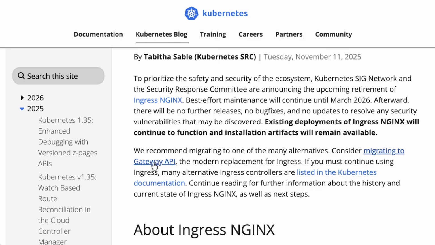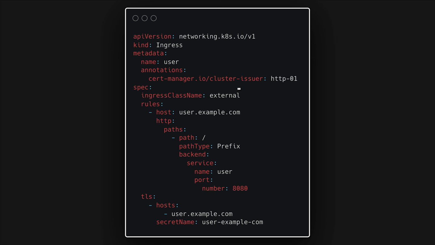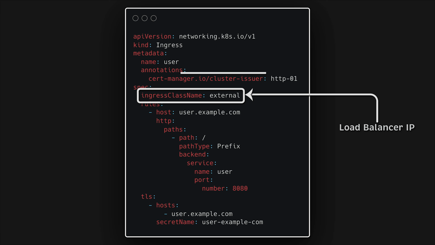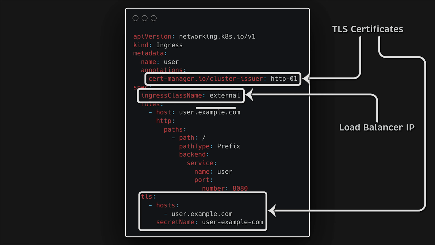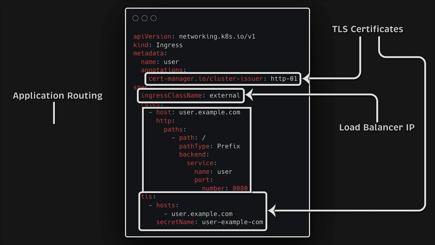But it's obvious that the Kubernetes community is moving to the new Gateway API. In the future, it will probably become the standard way to handle this and completely replace Ingress. The shift to the Gateway API is largely about separating concerns. In the old Ingress model, a single developer often had to manage the load balancer's IP, the TLS certificates, and the routing paths all in one file, which is a security and management nightmare in large companies.